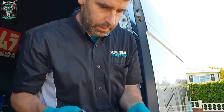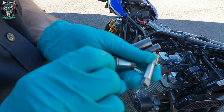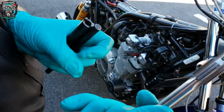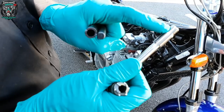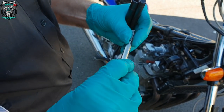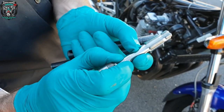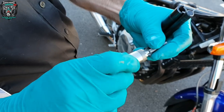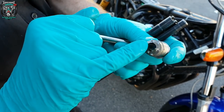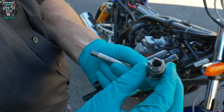I don't want to turn this into a how-to, but I'm going to, because you know I love to. So what you do next - I've done this in my other video - that's the tap, the two-stage tap: original spark plug thread size, and then this is the size it's been opened out to. Wind that all the way into the hole, and then this is the seat cutting tool. You wind it so this thread is inside the cylinder head, so it's disappeared, and then this tool comes down and cuts - there's two cutting tips: the first one cuts a countersink for the insert, and then the second one cuts a new gasket surface for the spark plug. Makes sense?